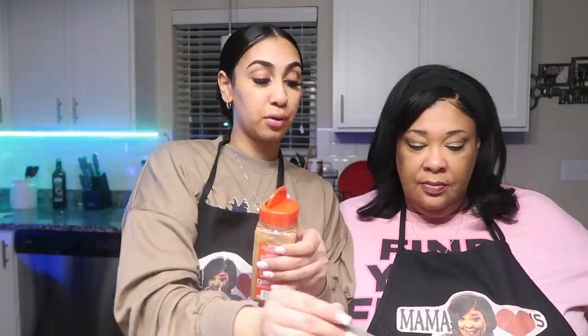Y'all, Mom don't have teaspoons or a spoon set. Yes, I do. Well, I got spoon sets. I don't have measuring spoons. Okay, so this should be about a teaspoon, because I don't measure. It comes out right. Oh, when y'all see me do my dressing. A teaspoon of cinnamon, ground cinnamon. Boom. And we're gonna do a teaspoon of nutmeg.